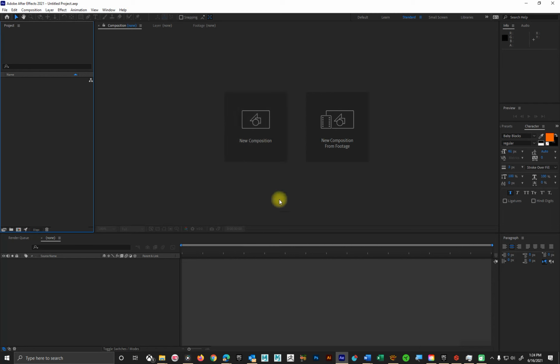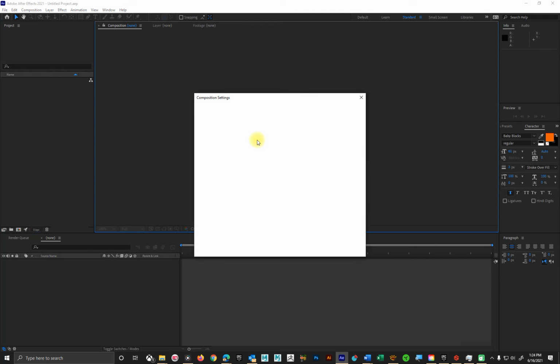Because if a composition is, let's say, a sandwich, then all the things in the sandwich are in the composition. The analogy would be like, oh, the pickles, the ham, the lettuce, tomatoes, whatever you want inside of it would be in a composition, and that would be images and video and shapes and logos and all sorts of things that you would put into it. And then I could stack those sandwiches on top of each other in different ways. So I need to make this, and I'm going to click.